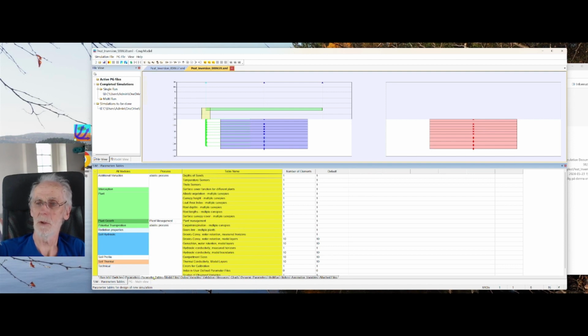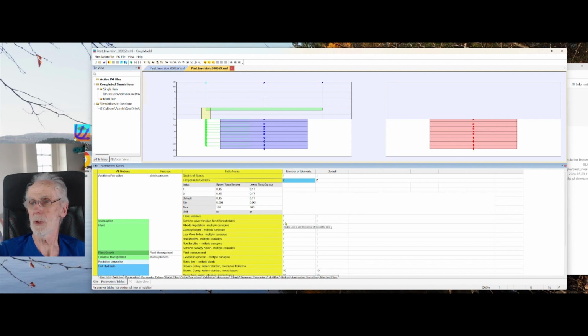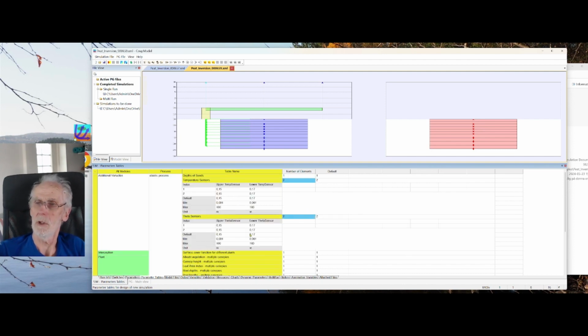So then we visit parameter tables. We see we have additional variables, of course, they are in the same category, and we have temperature sensors, and we have one such sensor for both temperature and for the theta. Now we know that we had 2, and I changed the 2 for both the ones for the temperature and for the theta. And then we see that those sensors, they have an upper and lower position. So we actually have the chance to say that the device that we are using has a type of sensitivity. It may be very precise at exactly the depths, but it will also be with more, a type of volume from an upper to a lower layer.